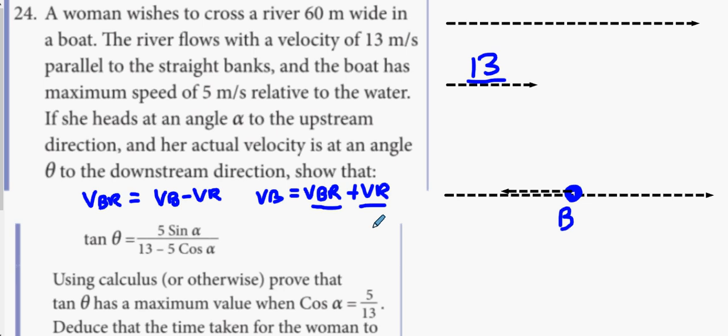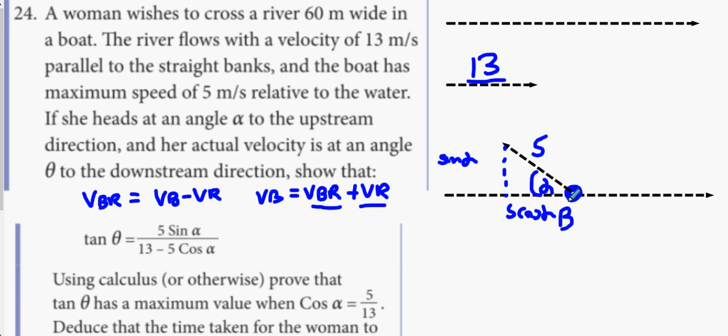Is that right? Now we're going to aim upwards at an angle that we don't know. So I'll aim upwards at this direction here. We'll call this direction alpha. You okay with that? Now what are the two components then? It's going to be 5 sine alpha and 5 cos alpha. Is that alright with you guys? Okay. Now what else does it say?